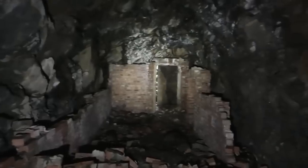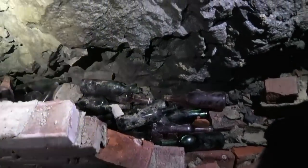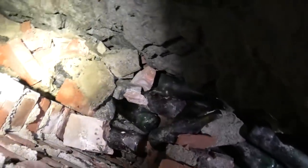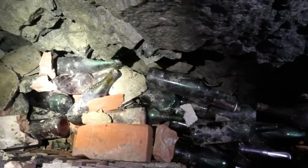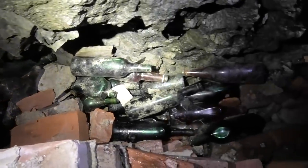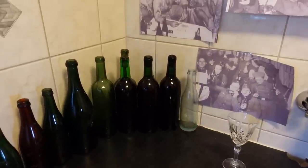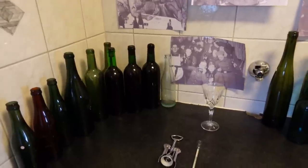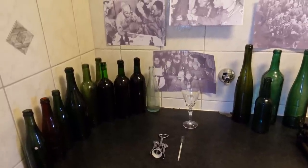Did they stay here, sleep here? What we're about to show you now is something that I really, really can't explain. Eagle Eyes just looked behind this wall, and I really, really don't believe my eyes. We can see some cloth material down there and a ton of wine bottles with the correct time frame type of bottles. But that's not all — the most incredible thing is that some of them are actually filled with wine. So that's what it's all about. These three bottles are the ones that we brought back. And today I'm going to do something that I've never, ever done before in my life. So be patient and don't judge me. Today we're going to do some tasting of wines from the Second World War found in a German World War II bunker.